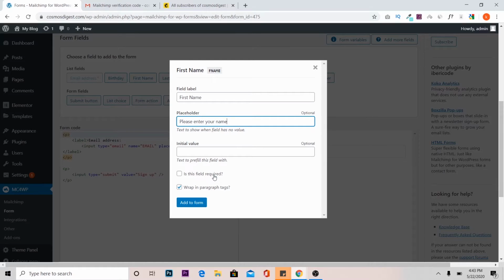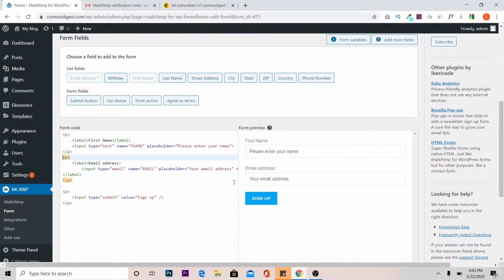And it is asking, is this field required? I'm not going to take this one and add to form. So here now you can see on the right side there is first name and on the placeholder is written please enter your name. So I don't want this first name, I want it like full name.